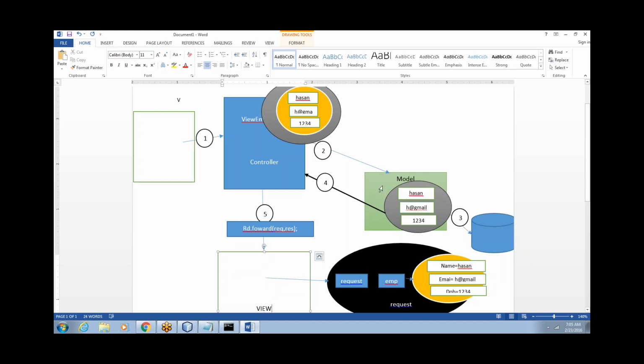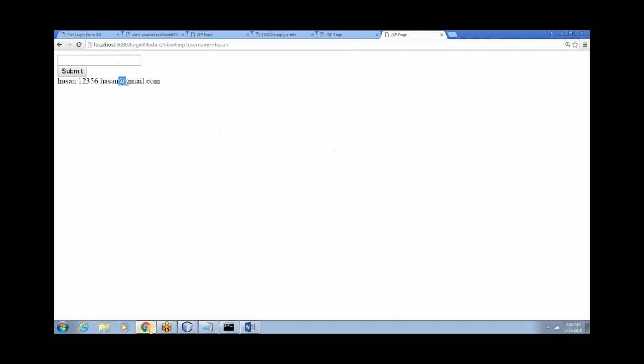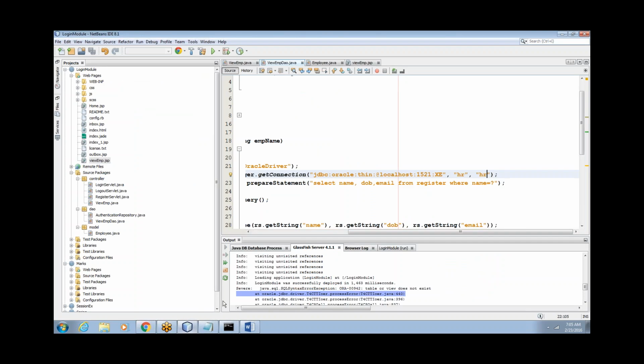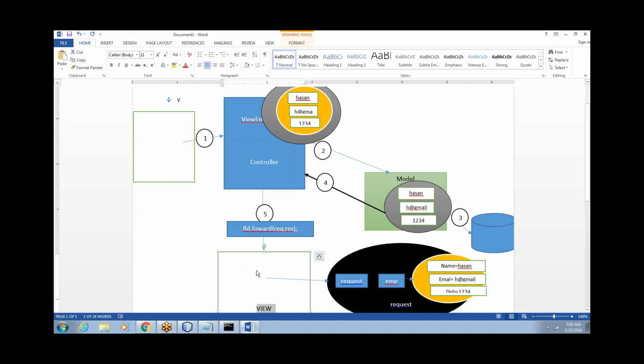So if you make any changes to the business logic over here, it will not have any effect on your view. Let's say I make a change to the view: rather than displaying the data on a single line, I want to present it in tabular format. That will affect only this logic.